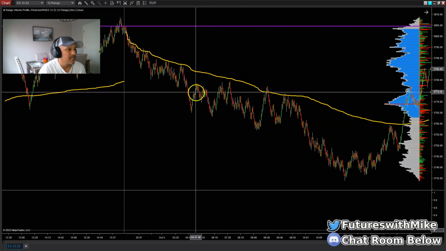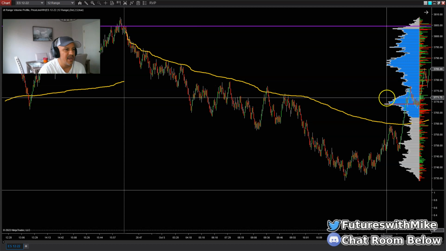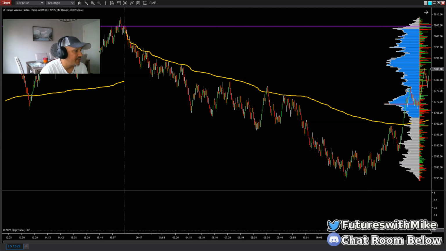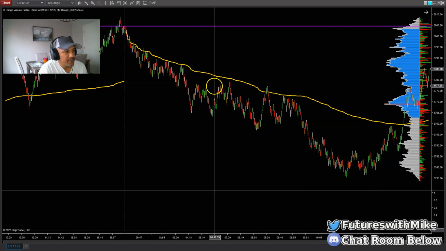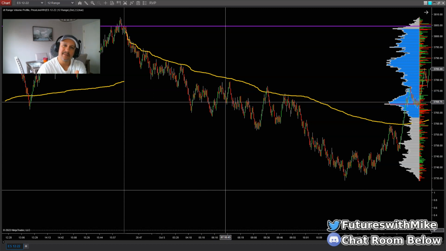The support here, supply sitting right here, below the VWAP. We're above a high volume area right here. It's just setting you up for more means of confirmation and confluence. All right, and then the same thing happens here. So after that supply zone there, you went short, price pulls back here, right? Okay, so you went short, you scalped, you made some money.